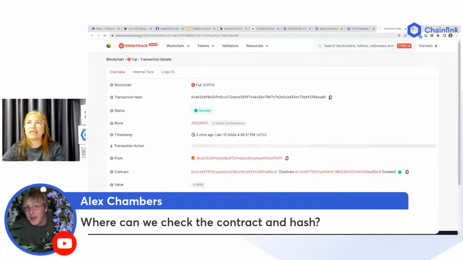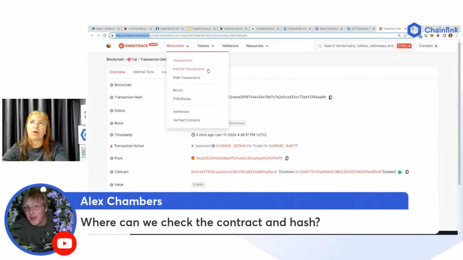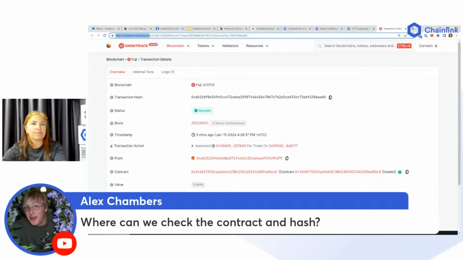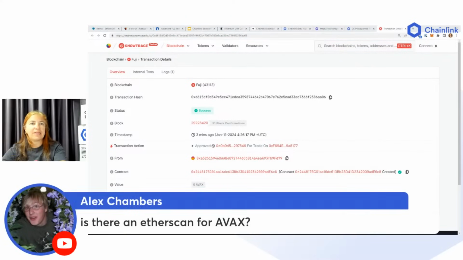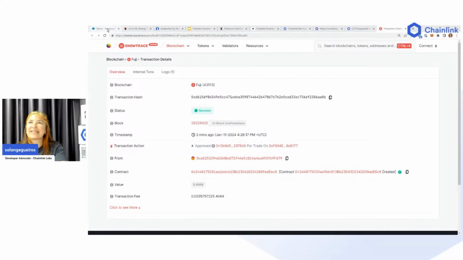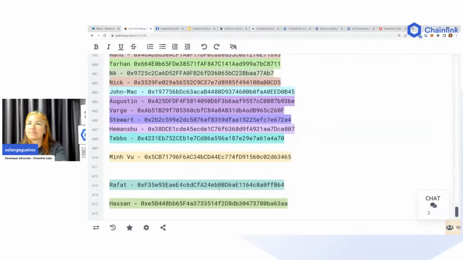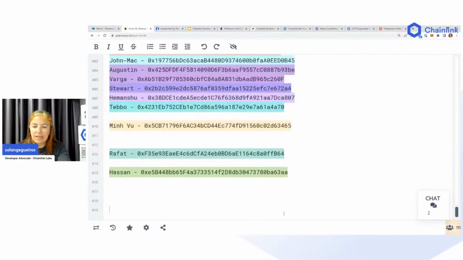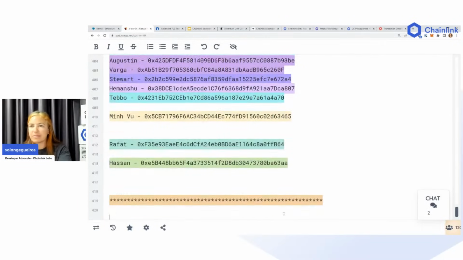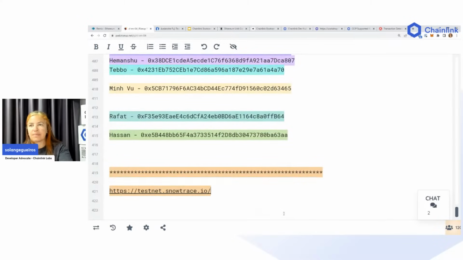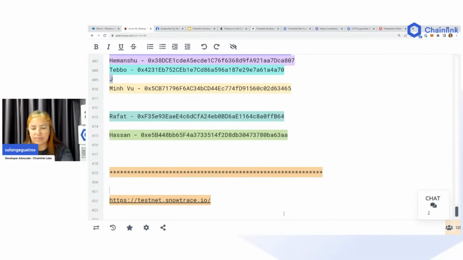This is the testnet trace, the Fuji Block Explorer. Okay. And yes, this is the answer. Add your contract address there. This is the Block Explorer.